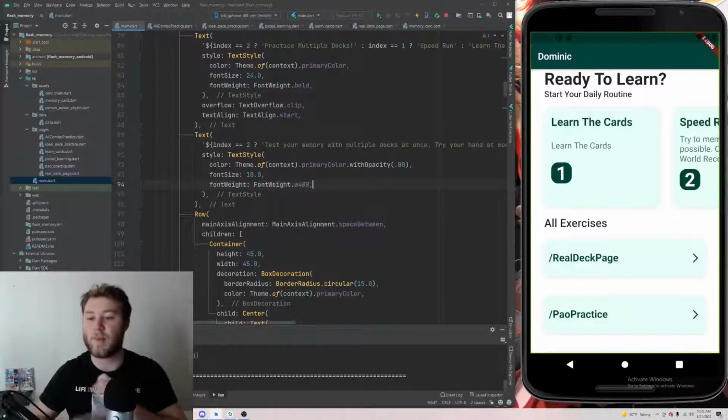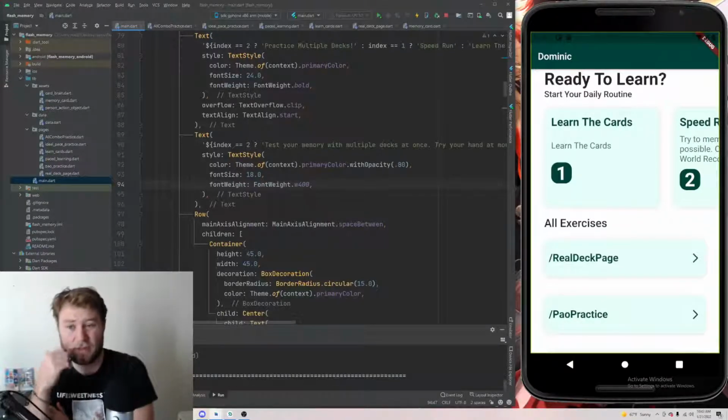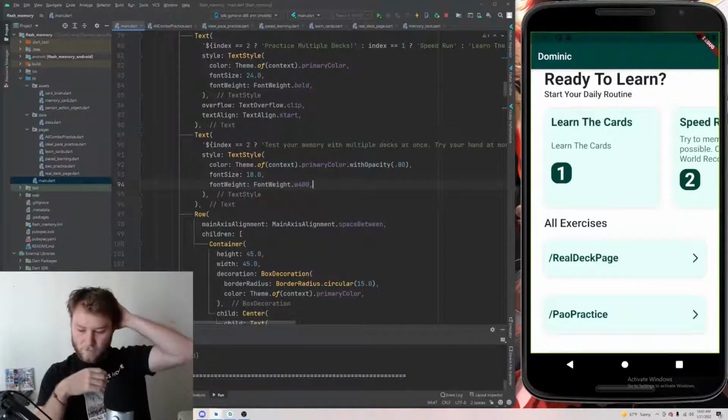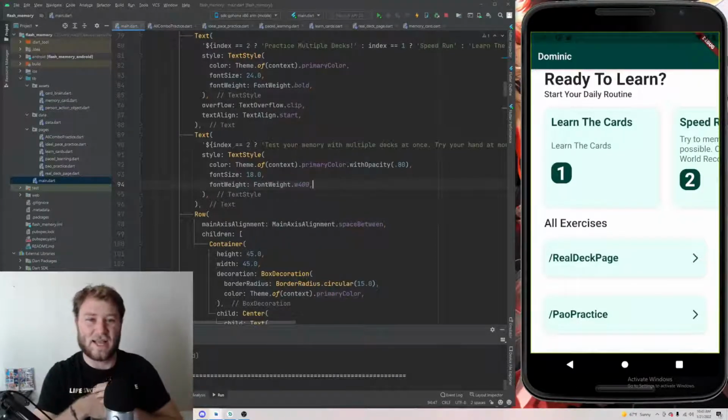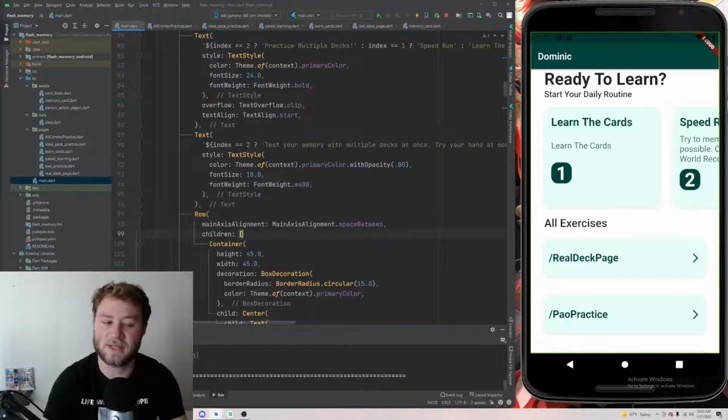The fastest I've ever memorized a deck of cards is, I think, 6 minutes, which is a long time. I think the world record is like 14 seconds. So I've got a long way to go, but maybe this app will help.